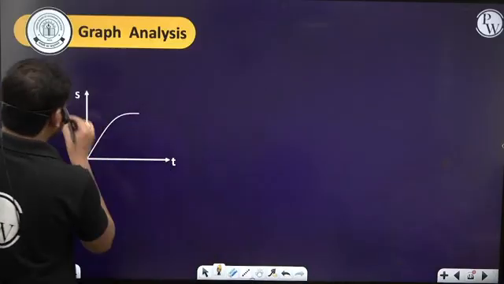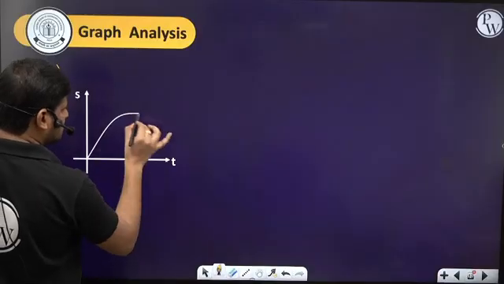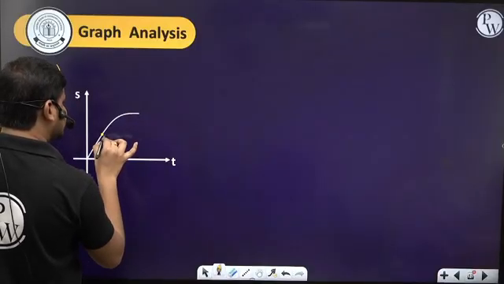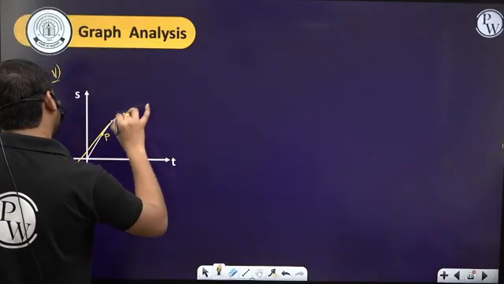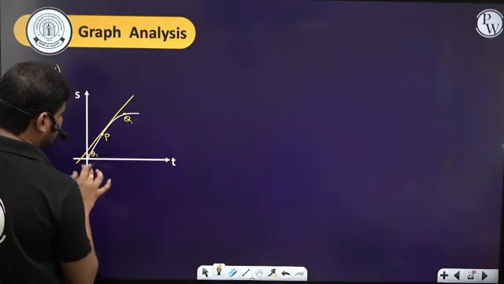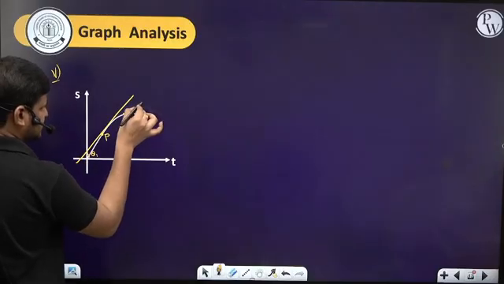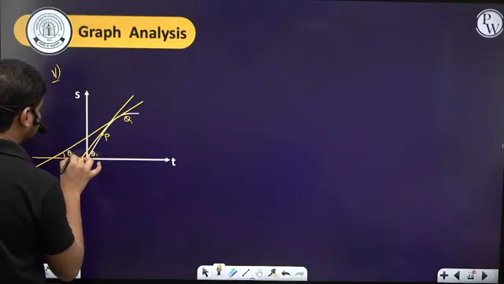So the ST curve, let it be the fifth one, the fifth case analysis. Again the curve is given like this. Let's consider again 2 points, let it be P, let it be Q. At P, if you want to find the slope, let's draw a line. Let it be theta 1, always with respect to the positive x-axis. And then at this point, this is going to be theta 2.